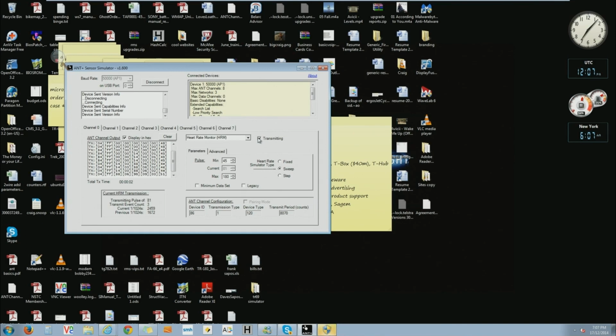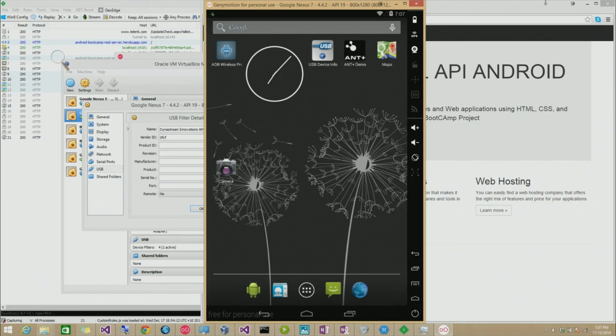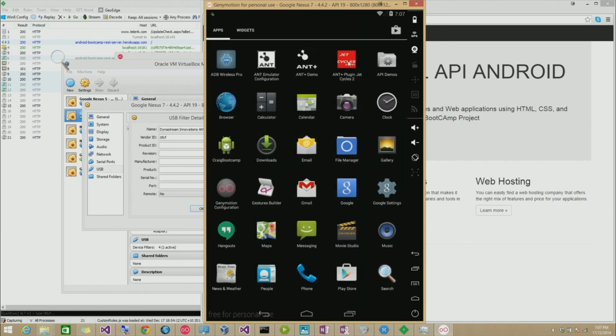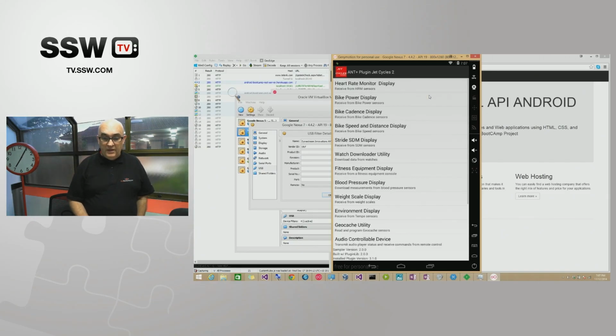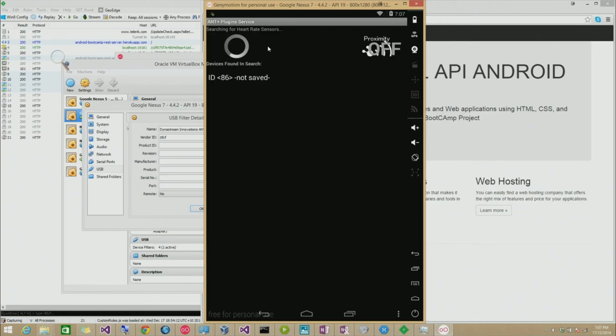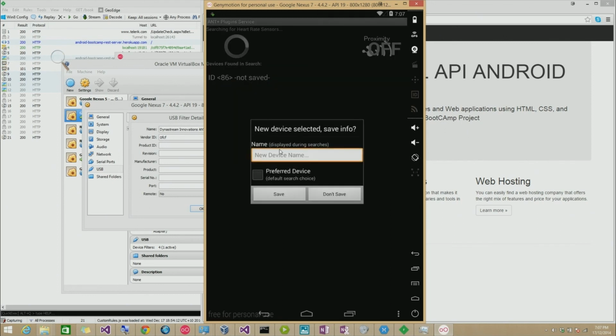So I've now got a heart rate coming out of this Windows virtual machine, and I come across back to my Android virtual machine, and I have this application I was doing for a client for a bike shop, where we could grab this information. So I'll click a heart rate monitor. It'll go searching, and it's found a device ID 86. So that's its, if you like, its MAC address in a way. It's a device number. So I'll grab that. And we'll call it Andrew, because Andrew gave me the number. So Andrew there.